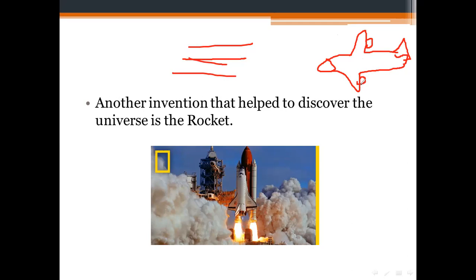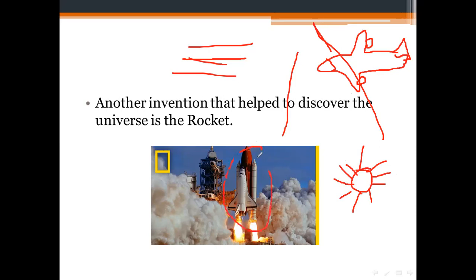It has only electricity and some fuel, and that's it, and it will work like a car. But because it has wings, it flies. But for the airplane to go up to the sky in a vertical way, like the rocket, it cannot. The only airplane that can do that is the helicopter. And because the helicopter has fans, the power of the fans is little, so it can't go very much in the air. So the only one who can go for long distances is the rocket.